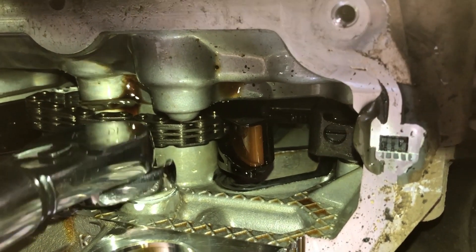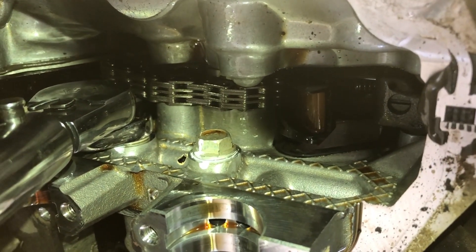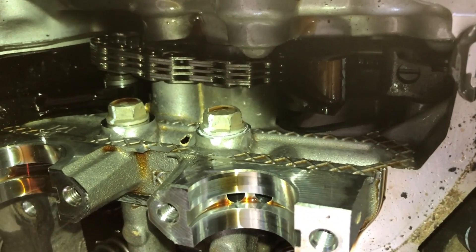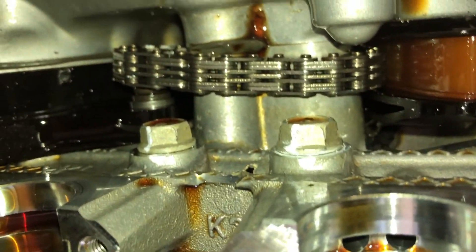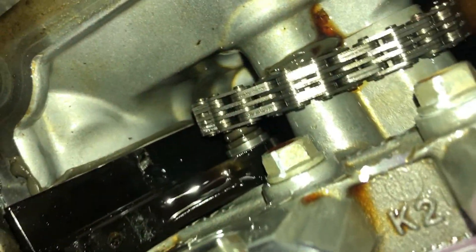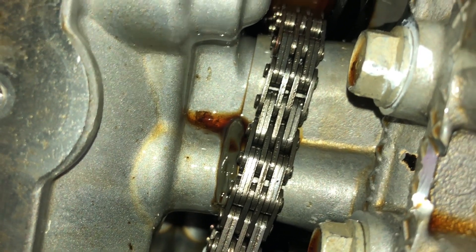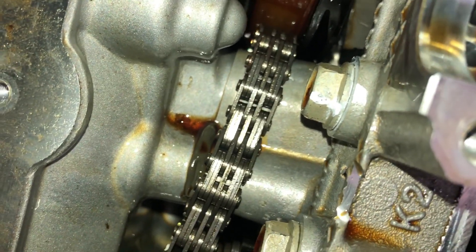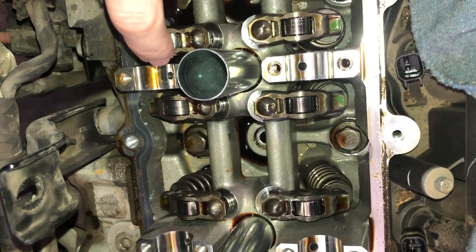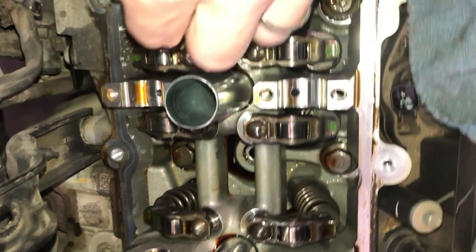The oil galley plugs were a little bit loose, so I tightened them to spec — 13 foot-pounds. I inspected every lifter and every rocker follower, and none had any issues I could see; all the needle bearings were in place. After I moved the lifters and rockers from cylinder two to cylinder four, number four was now misfiring in the exact same counts, the same way, at the same RPM. So we know it's either a lifter or a rocker follower — and since I could see and count every needle bearing with normal play, it's not the rocker follower.